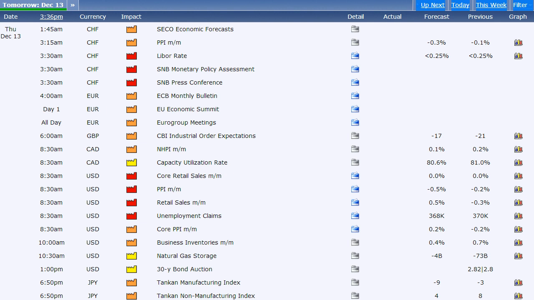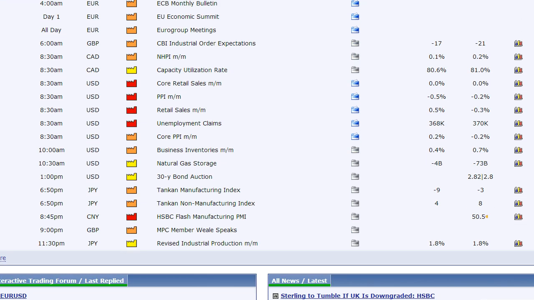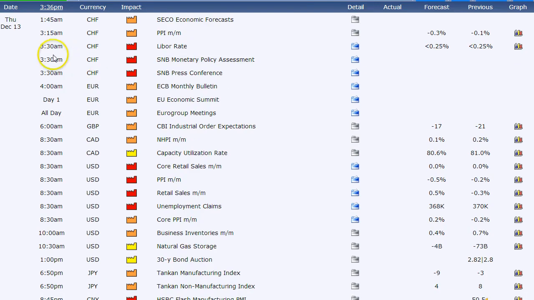Now, later on, there is a little bit more news. You can see that at 8:45 p.m. we have some news. And then, of course, in the London session a little bit earlier, we have some news here as well. But the main pocket of news is going to be that 8:30 a.m. US dollar news. Assuming that some of those correlate and go together, and maybe 3 out of 4 are a deviation in one direction or the other, that will certainly provide a great spike in the market. And in my opinion, oftentimes that confirms technical analysis. So you want to have your sound US dollar technical analysis ready for that pocket of news, and be ready to take advantage of it.